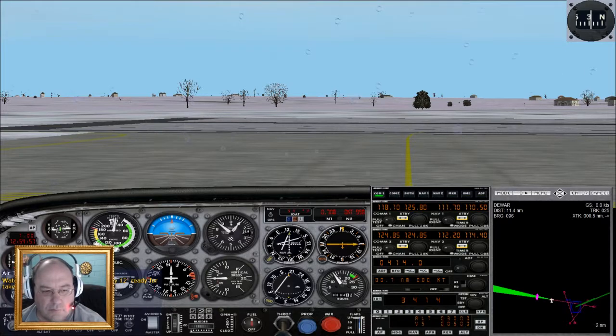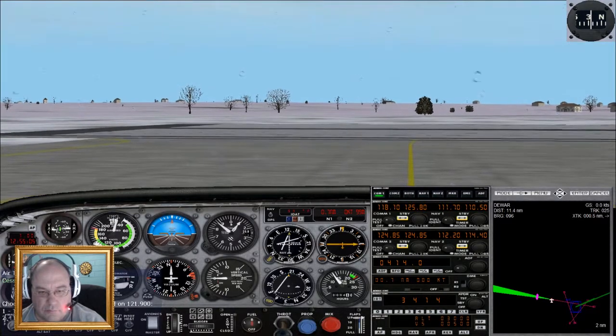Waterloo Tower, Cessna 13 Foxtrot at runway 12, ready for takeoff, IFR to Dubuque. Cessna 13 Foxtrot, cleared for takeoff.